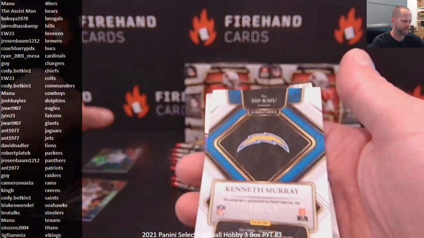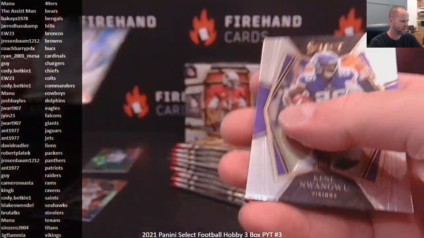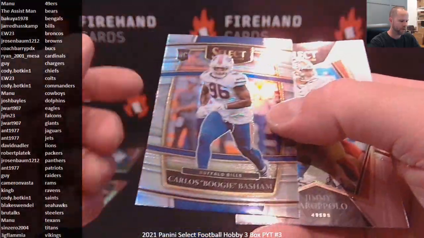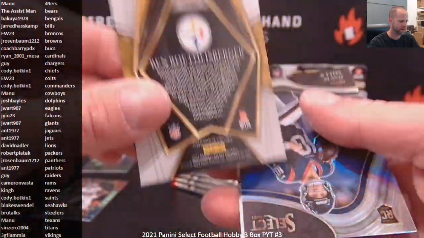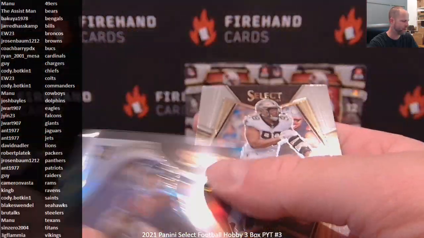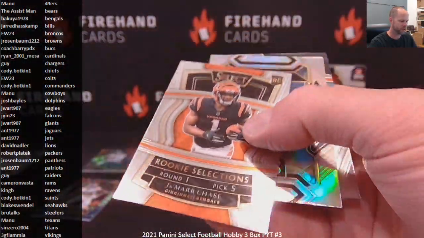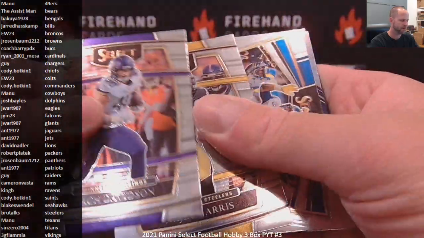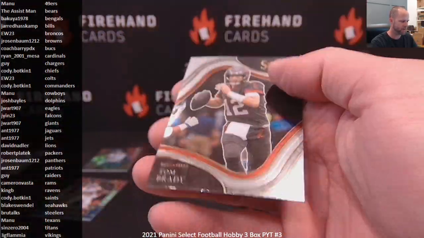17 of 25. Kenneth Murray, to 299, is your first auto for the Chargers, and Guy. Carlos Boogie Basham, silver rookie. We've got Ben Roethlisberger, 199 on that one. Davis Mills, field level silver for the Texans. Ja'Marr Chase, rookie selections. Caleb Farley, silver. Chris Jones, field level. Najee Harris, concourse. Tyler Lockett, silver. Tom Brady, field level card right there.